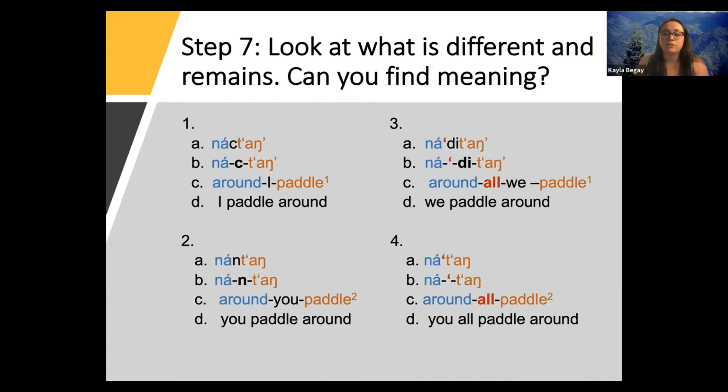What's left then is to look at what's different and see if you can find some meaning. And so for here, what's left is this sh, this n, and this d. And that seems to correlate exactly with all the other parts that are left in meaning, right? I, we, you, and it seems to be in the same area in the word, which is great too. So filling that out, it seems like everything's accounted for, which is great. You can go ahead and go through these steps until everything's accounted for. And sometimes you have to, again, make another list, or even just to check to see if your hypothesis is right for what something means.